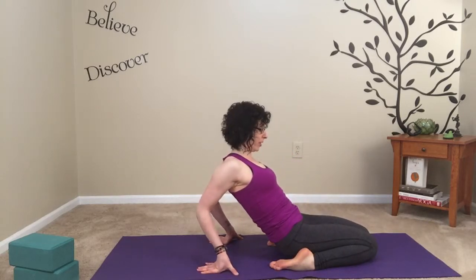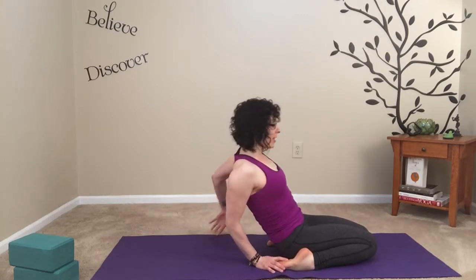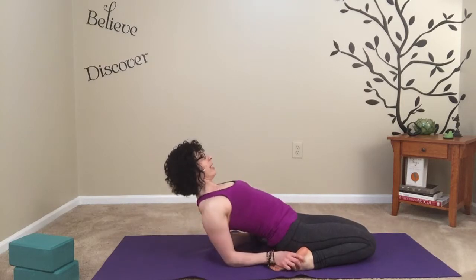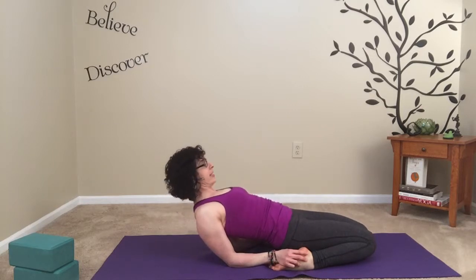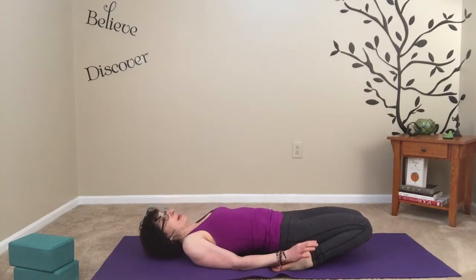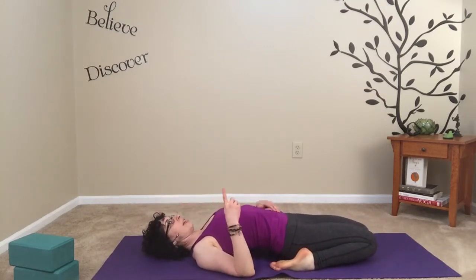and lower. And then if at this point all is feeling okay, then go ahead and come on down to your forearms. Now still bringing energy up in toward the midline, lengthening the spine. Again, staying here or lifting the seat, tucking the tail, lowering. All that you really care about is number one, feeling safe, feeling secure in this.